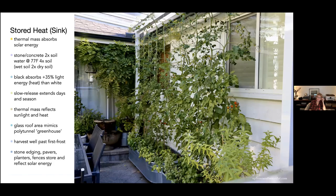the insects away. And speaking of tomatoes, here's some tomatoes that we have under an open kind of patio in the back. It's a glass roof. And because it's a stone floor and raised beds that are metal and quite deep, it acts as a heat sink. It holds 2 to 4 times the amount of solar energy that open beds would, and holds that energy and feeds it back as heat into the evening and at night.